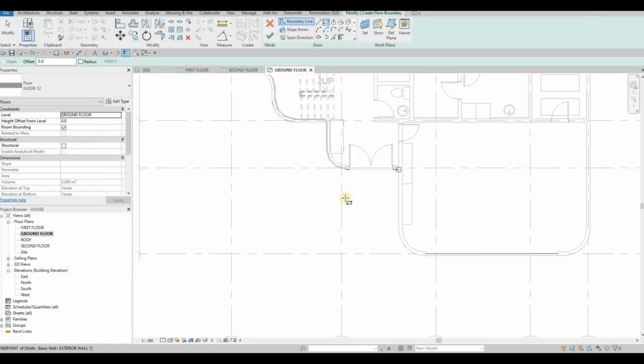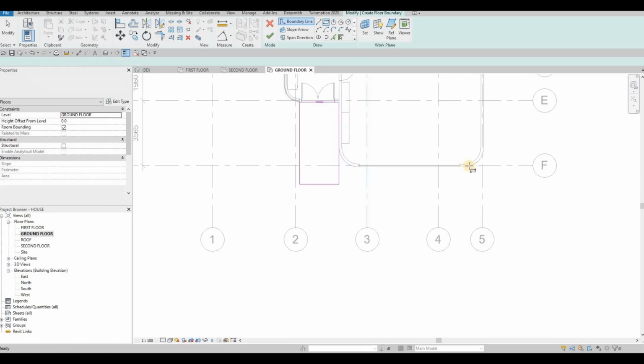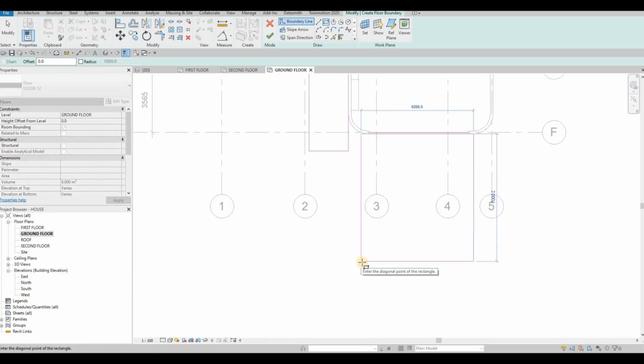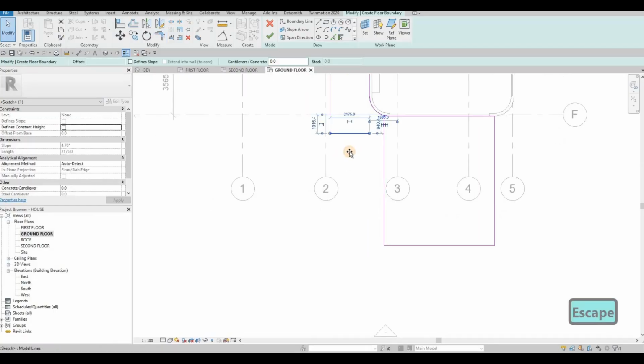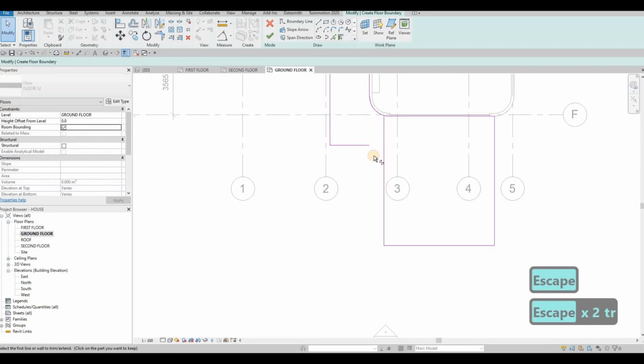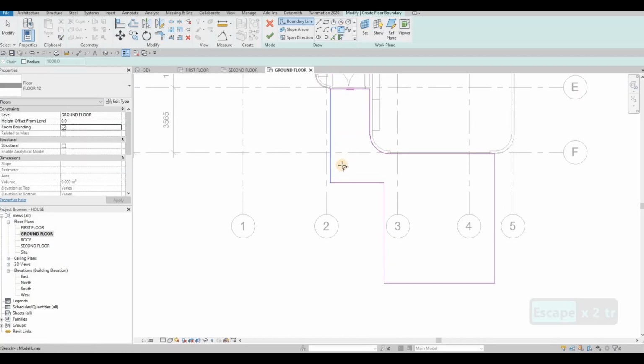I'm going to do it like so, and then similar here, I'm gonna have concrete, and then I'm going to trim and extend here, and then here, and then now we just need to trim and extend here, and then of course we need to make it round.